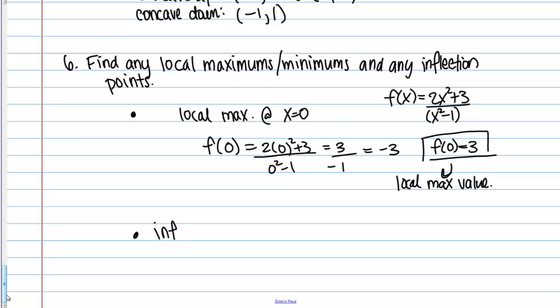Let me write this down, and then I'll make another point here. You'll see there I wrote inflection points with points in quotation marks. The original function doesn't even exist at negative 1 and 1, so I can't really call them inflection points in the traditional sense of a point. But they are places where the concavity changes, so we just might want to keep that in mind. I'm not going to call them official inflection points, but I'm just going to write this down here so we remember that the concavity changes at these points.